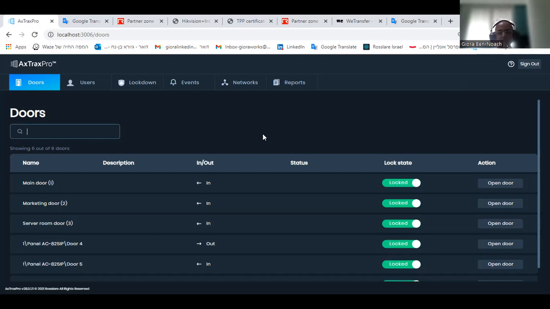So yesterday we talked about the AxTraxPro and its new features and capabilities, and today we're going to see a live demo of this system. I have here on my desk a demo case with a live system, AC825 with an expansion board, the D825, that is mounted as a piggyback over the AC825 motherboard.